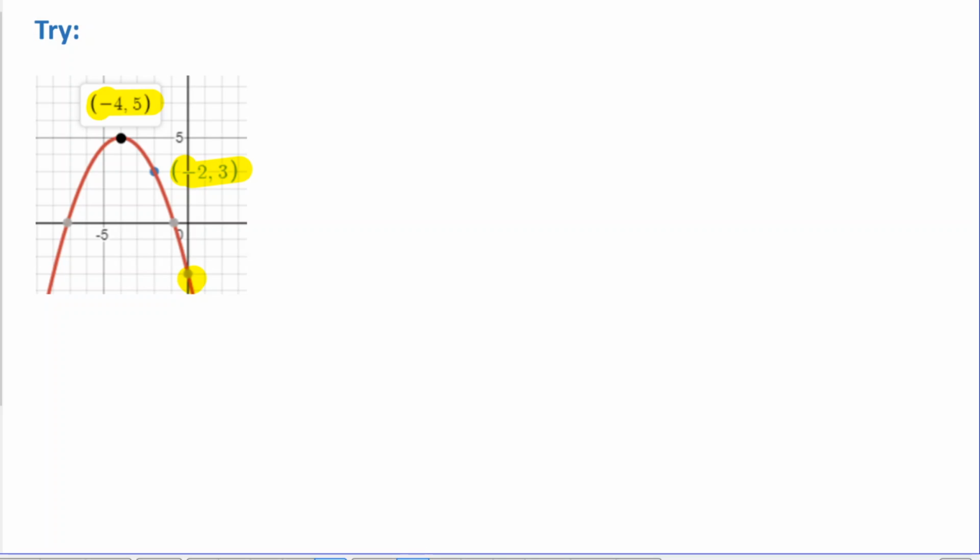I would always start by labeling these things, so make sure you know which one is P and Q, and which one you are calling X and Y, right? And it's important that you don't mix those two things up, right? P and Q has to be the vertex.